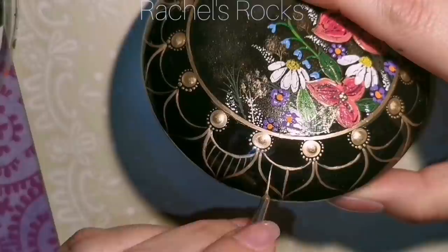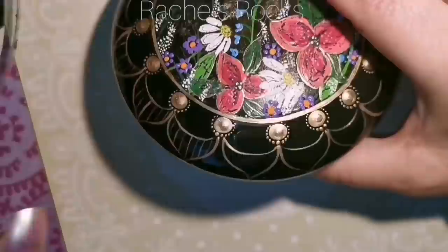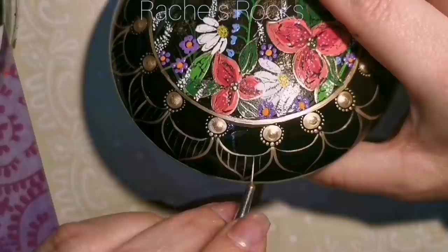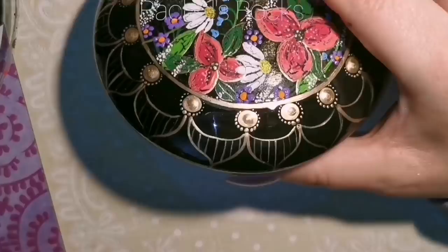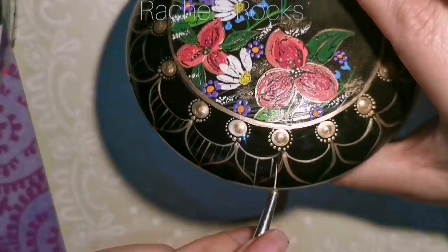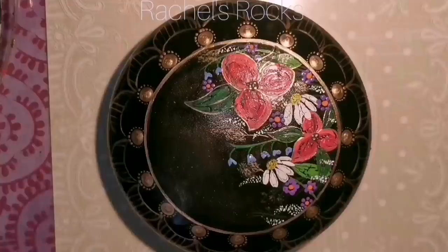You can slow my video down — a lot of people have told me I sound intoxicated when slowed down. For pinstriping, I just go one in the center, one on the left, one on the right, and then go in between those. I don't like using tools to make everything perfect — I just do the best I can with my fine lining brush, which I made myself. I didn't buy it, I made it.